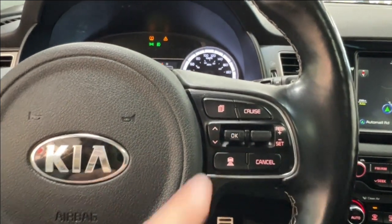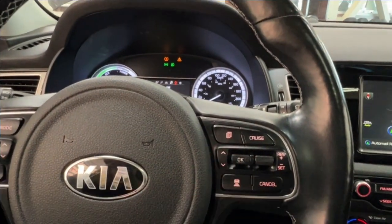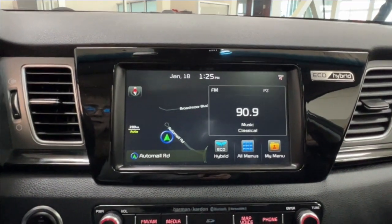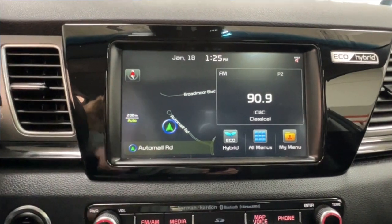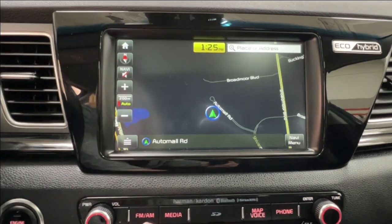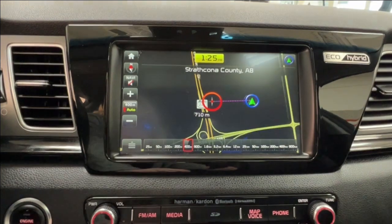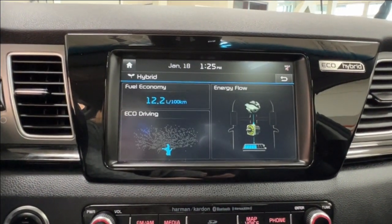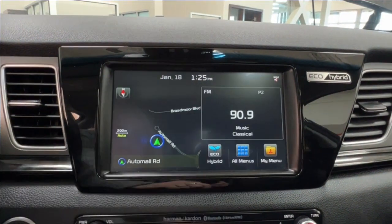On the right-hand side of the steering wheel is your display control up top, and everything else is for adaptive cruise control. In the middle is your infotainment display screen, where you access much of the information about your daily driving experience. We have built-in navigation with this unit, and you can access everything through the buttons below or via the full touchscreen. There's also a display for your eco hybrid system, including a chart showing your current eco level.